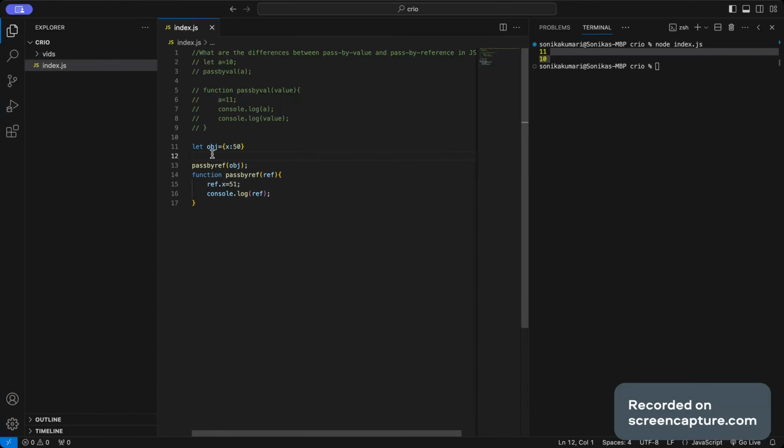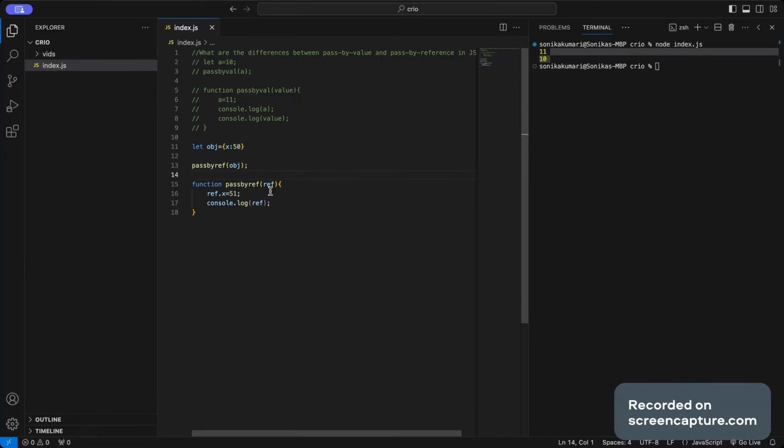As we can see, I've created an object obj in which I have created a variable x as a property and assigned a value 50, and then I'm calling the method passByReference with obj. I'm passing this object here, and I have defined the function passByReference in which I'm taking one parameter, ref.